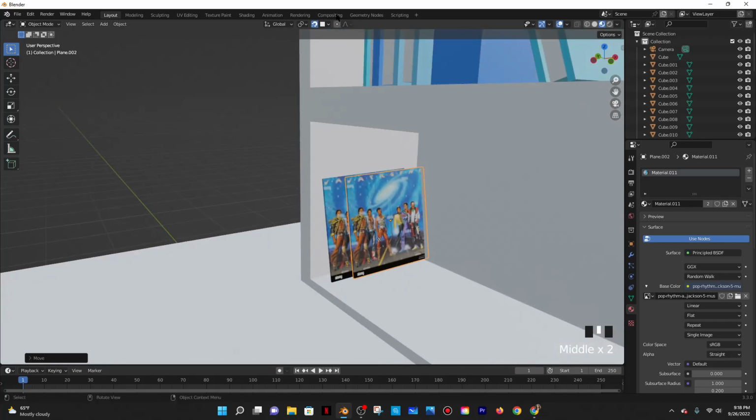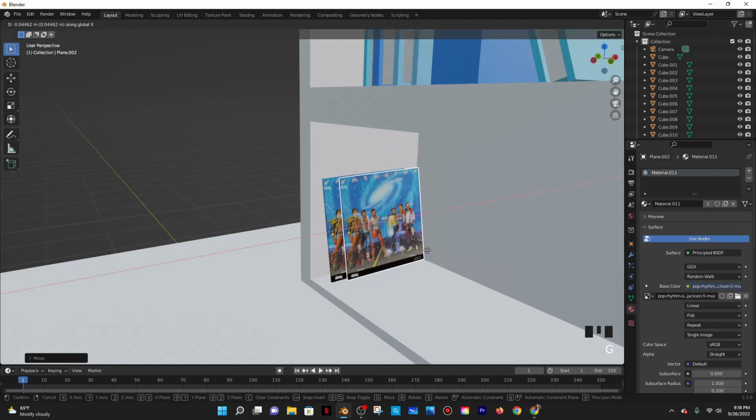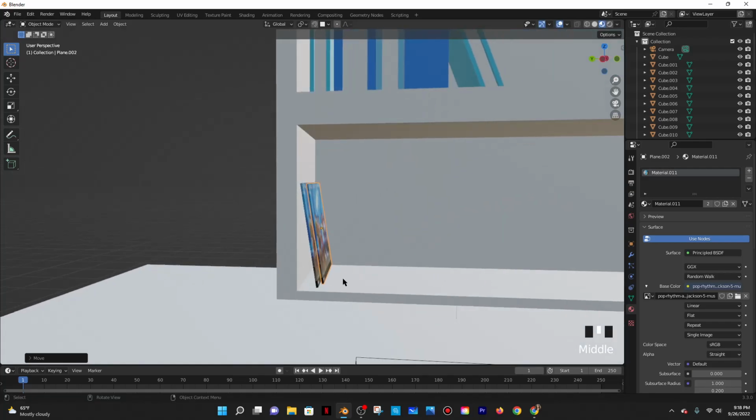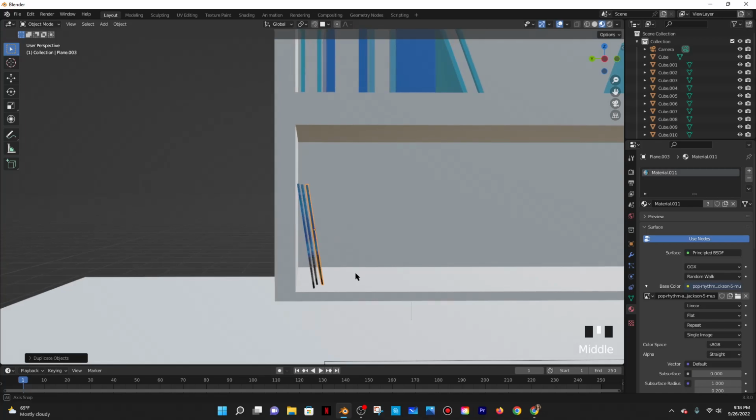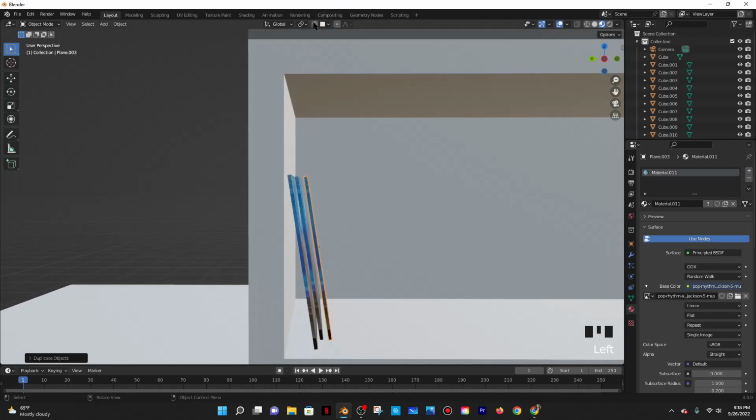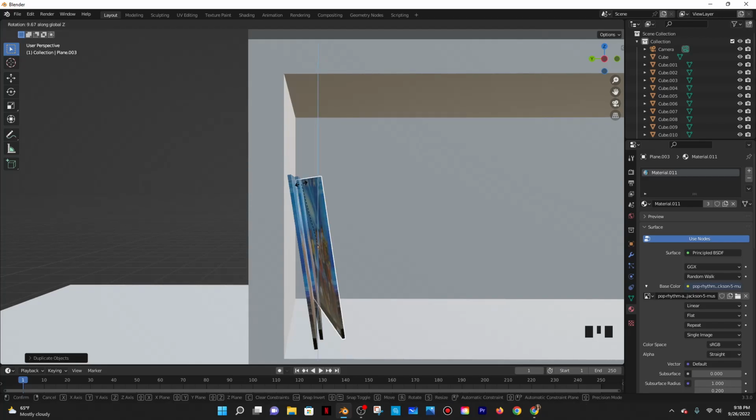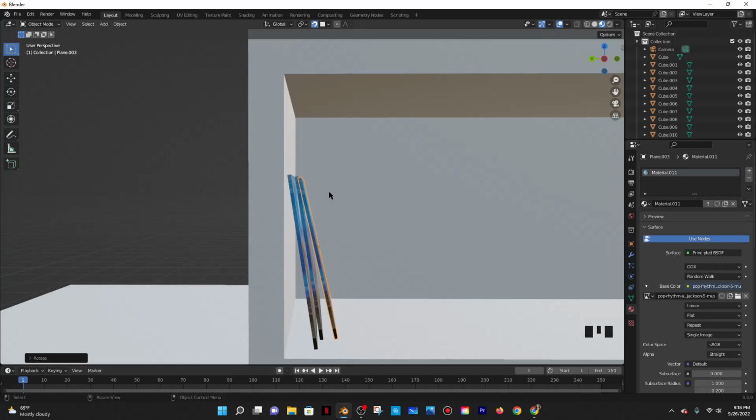Oh, I could do that. Turn it off, G and then X, do something like that, do Shift D, G and then Y, and have something kind of be like this, and then rotate, so turn on snapping, and then R, and then X to rotate, although I don't think snapping is used for that.